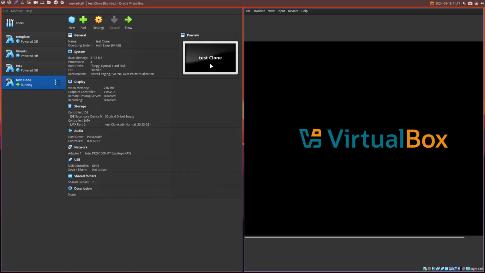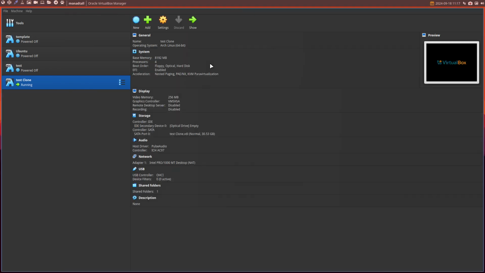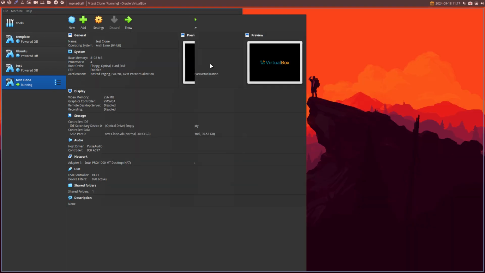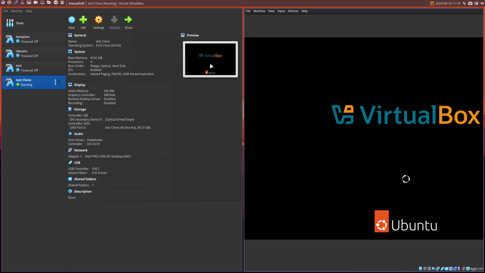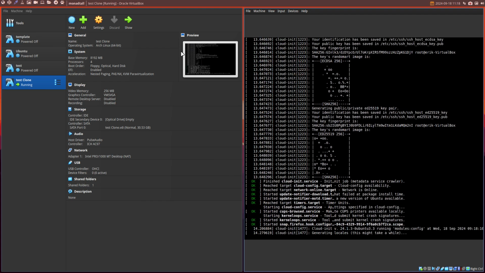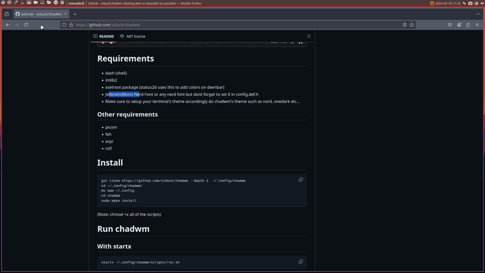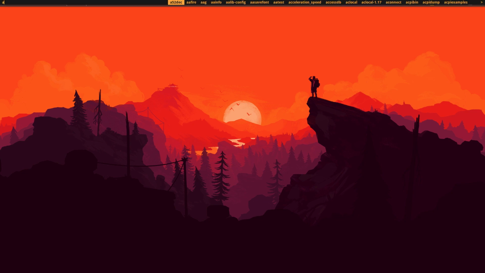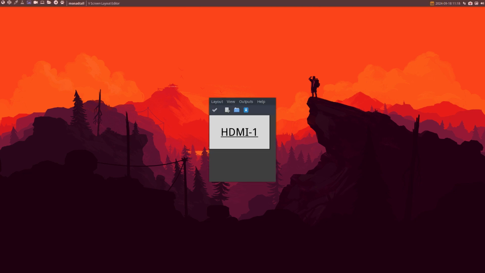So start. I hope I can maximize it. There is something wrong with my screen. Not sure I can help it. What I've done is tell Qtile that it has only one screen, although I have a dual screen. And probably that's the reason why it's bugging. Doesn't like what's happening to it. A render. Let's see if we can help it.